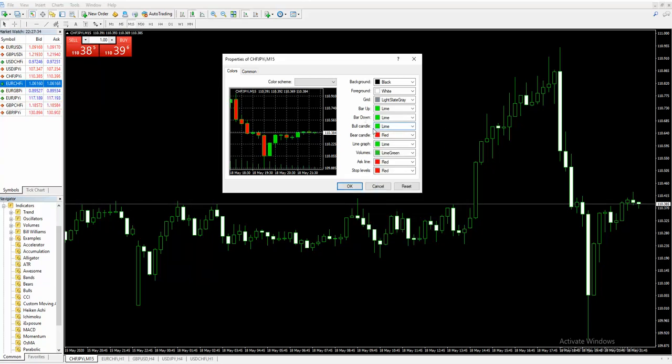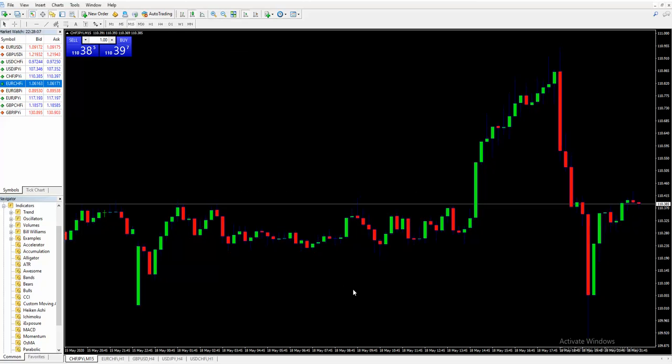I prefer lime. So we know the bull candles are for when the price is going up, and bearish candles when it's going down. If you also consider the fact that it says bar up and bar down, you would think the bar up refers to the bullish candles and the bar down to the bearish candles. But before we change that, let's just assume the bar down and the bar up were different colors. This is what it's going to look like. Let's click on it. You'll see that's what it looks like.